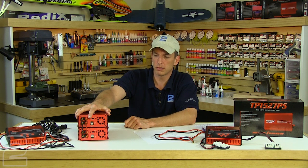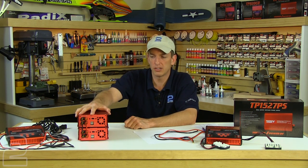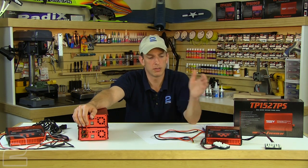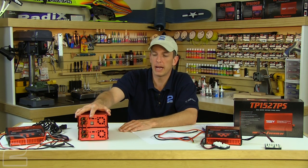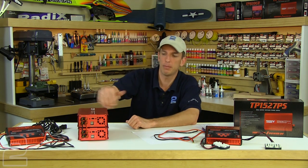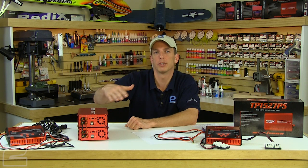We've run these through the summer months — the hottest day was about 95 degrees. The fans got a little loud, but the units stayed nice and cool. They're rated at 20 amps as factored from the wattage, but taking into account voltage drop across wiring and resistance from the charger, you'll get about 19.2 to 19.4 RMS amps out of these power supplies. In cooler temperatures it'll be closer to 20 amps; as things heat up, you can expect output to reduce by maybe a couple of amps at most — that's normal for any electrical circuit.